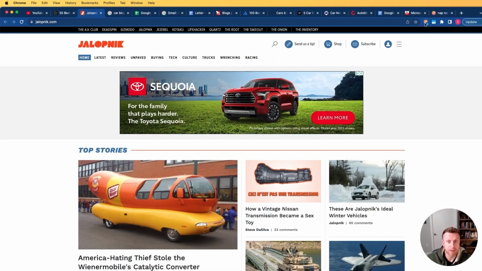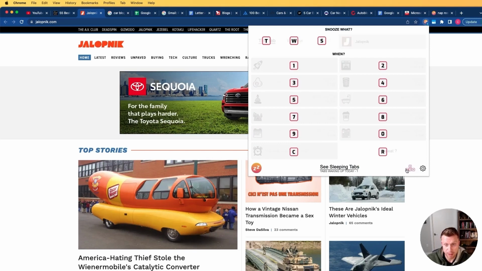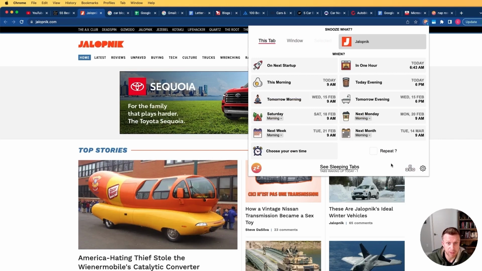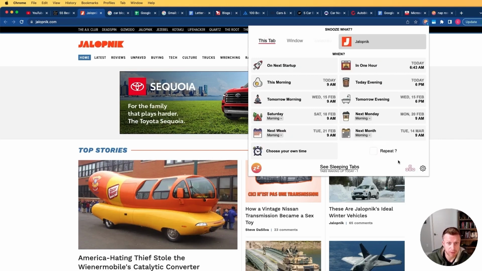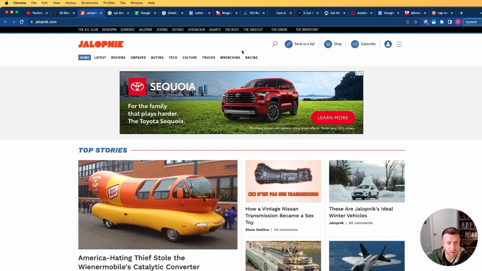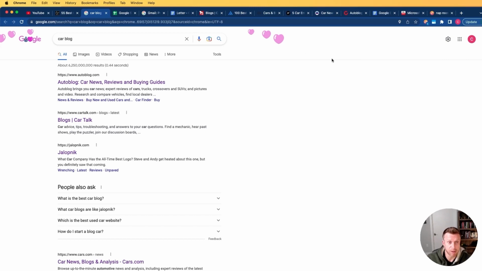Now I want to cover a little bit of the settings. So when you click on the extension, you can come here and see the shortcuts, okay? So whenever the window comes up, if you hit number 1, it's the top left, number 2, number 3. So let's see here, tomorrow morning, this is gonna be number 5. So we can come here, click the extension and hit number 5 on the keyboard, and it selects that, okay, and then you can just hit enter. So if you use this frequently, the shortcuts might come handy.